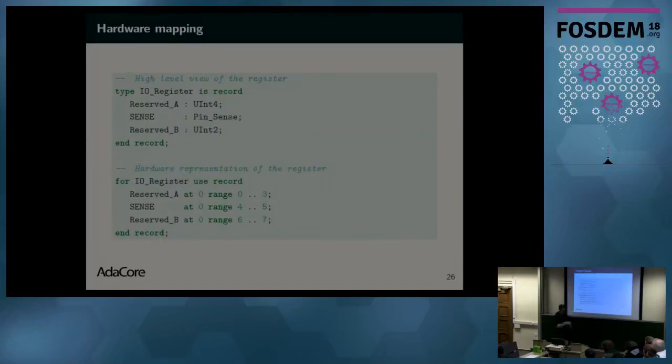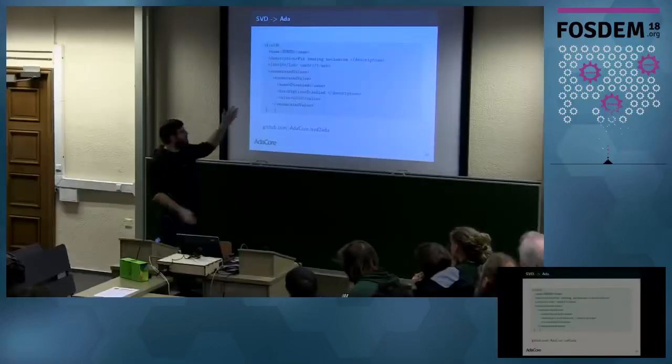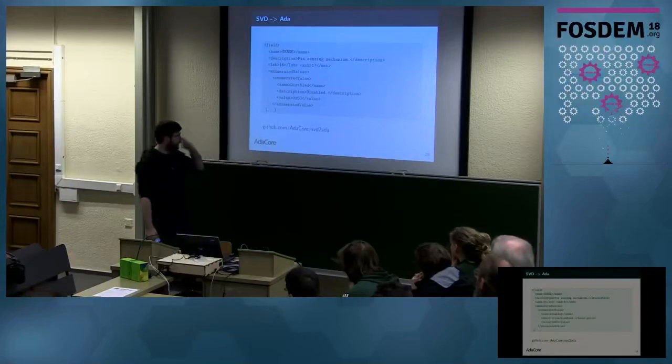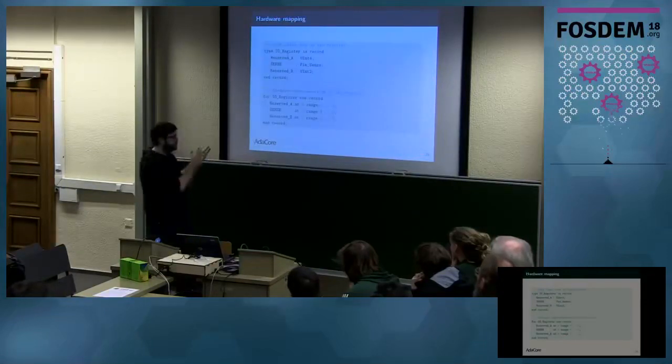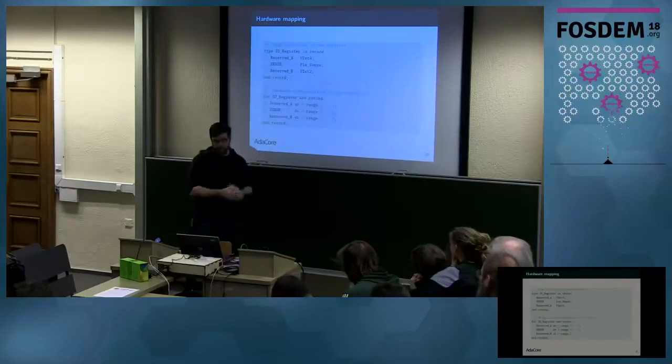So this kind of representation can be a little bit difficult to write, a little bit tedious. So fortunately, ARM, the creator of the Cortex-M microcontroller, developed a format called SVD, which is a hardware description format. As you can see here, it's a description of the different registers, gives you the address, gives you the different values, etc. And my colleague Jerome developed a tool that will take this format and produce the Ada representation that we saw here. This will be generated from the description. So this is really a great tool to start programming ARM microcontrollers in Ada, because most of the hardware representation will be automatically generated.